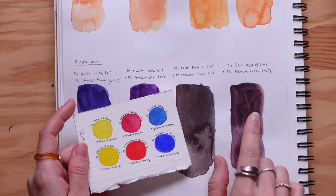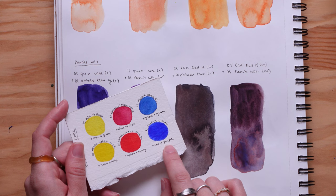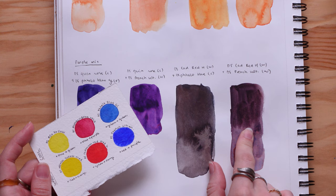For our last mix, I mixed Daniel Smith Cadmium Red Hue, which is warm, that wants to create an orange, with the warm blue, French Ultramarine, which wants to create a purple. So they don't tend towards the same color, so the mix is not very vibrant either, but it still is more vibrant than this one. Maybe it's because the blue that I used had a red undertone, so it tended towards a purple.